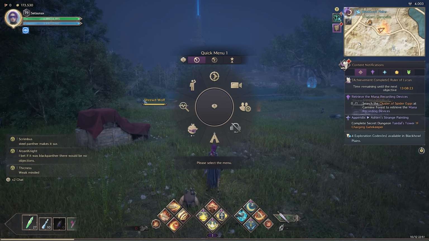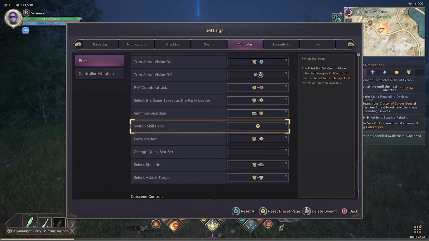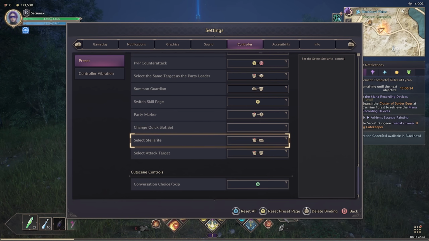All right, another important option is going to be called select the same target as the party leader. If you want to select the same target as the party leader, right now it's hold right trigger and click L down, and that'll select the same target your party leader is targeting. All right, and then I'm going to be jumping into some groups soon, and so we'll put out another video in the future that goes over how to use the controller better in groups and how the grouping works and how attacking the same targets works.